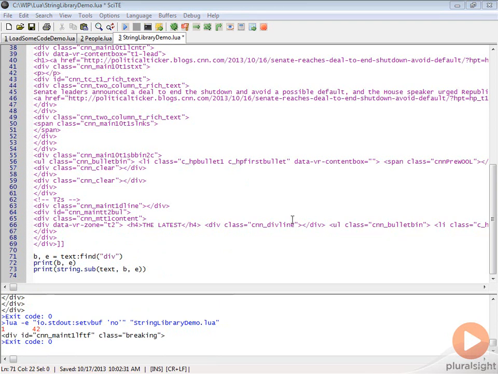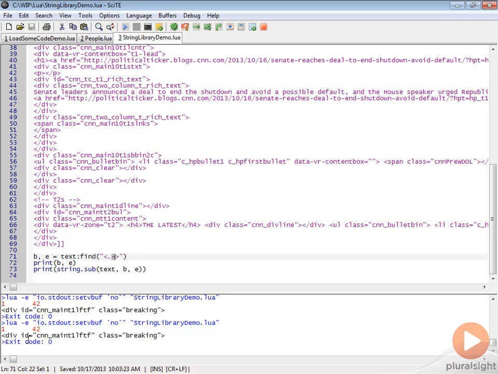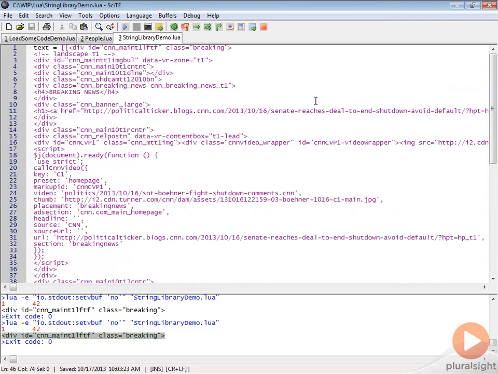So for example, let's go ahead and change this div to basically match anything that's going to be in angle brackets, whatever tag. The way we could do this is we could use a dot and then a minus and then another angle bracket. This minus says match it so there's 0 or more occurrences, but do it with the shortest possible sequence. So if we were to run this now, you can see we get this div ID, and we're basically getting the first div that's up here in our HTML.